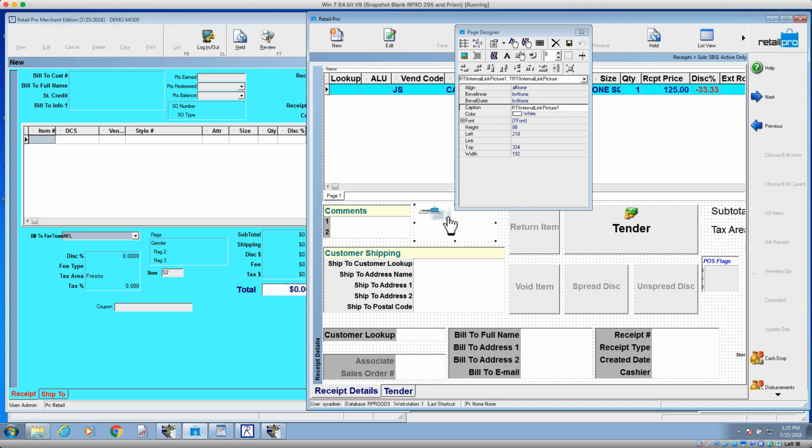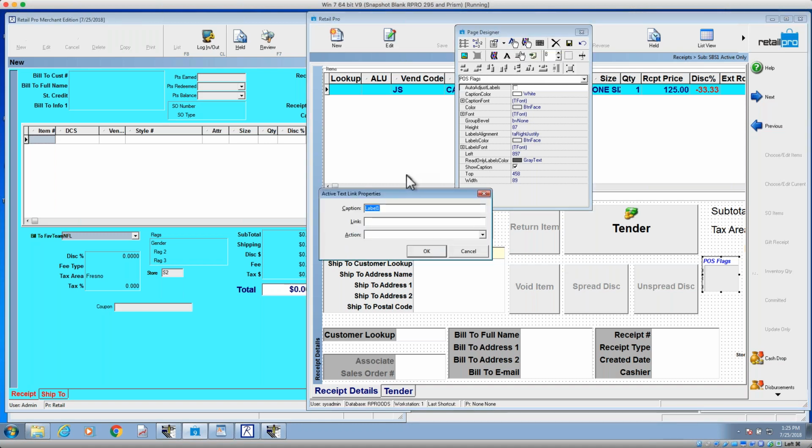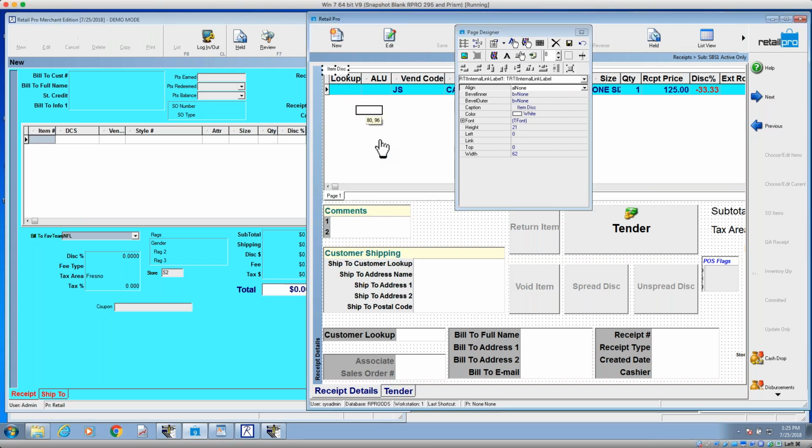The same trick we just did here with a picture, we could do with text. That's what this A up here is. So I add something, I say space, item disk. And I put some spaces in there because I want it to be prettier. So there's my little field.